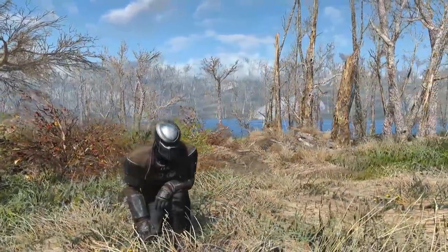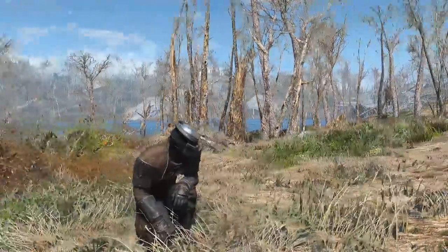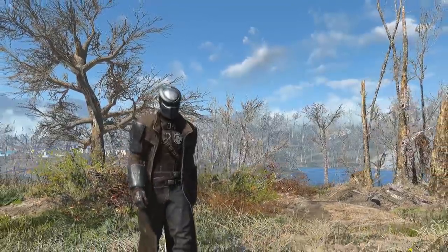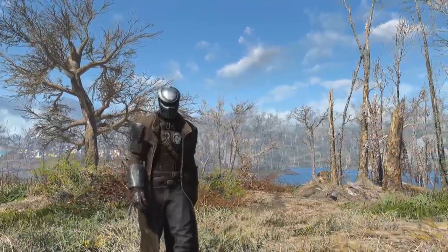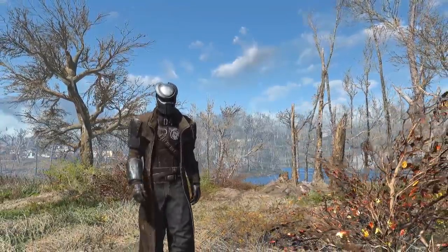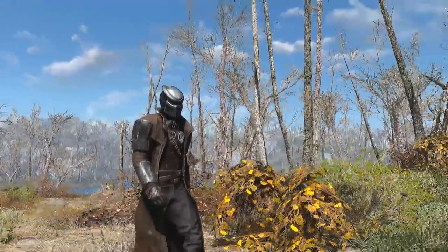Now, this mod actually adds a variant of the iconic mask used to cover up Predator's ugliness, including his messed up face and giant forehead. This mask works amazingly with all custom meshes and textures and fits really well with the overall aesthetic of the game. Now, this is a very unique mod that looks great in the game, and it can be incredibly easy to miss if you don't look in the right places.